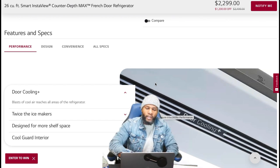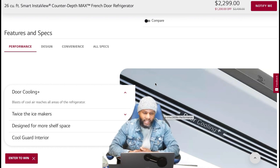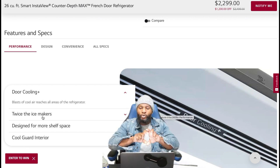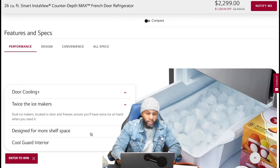Couple things that we can point out in the functions and features that we like. It says here, it has a Door Cooling+. It says blast of cool air reaches all areas of the refrigerator. So it blasts cool air where it says door cooling. That's something different and unique to this particular appliance.